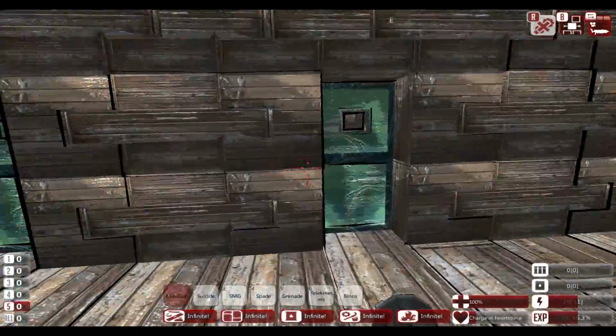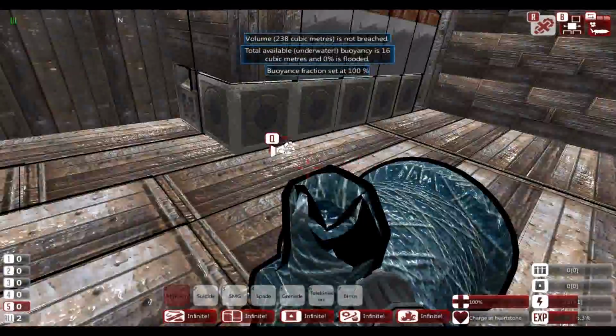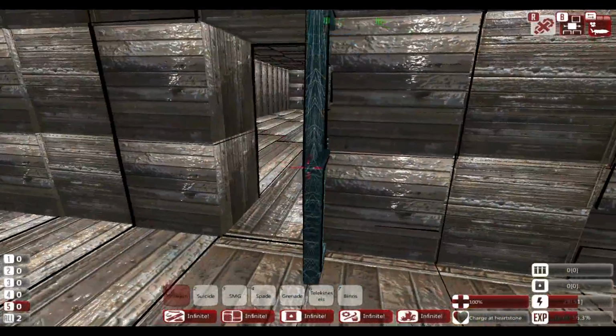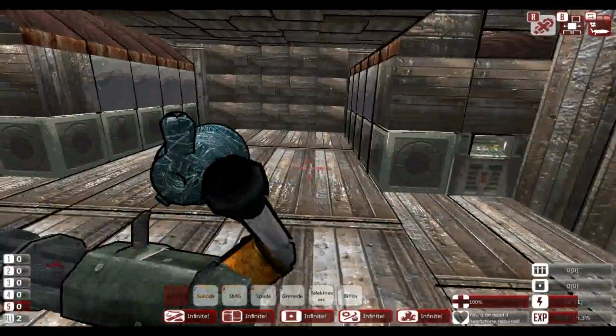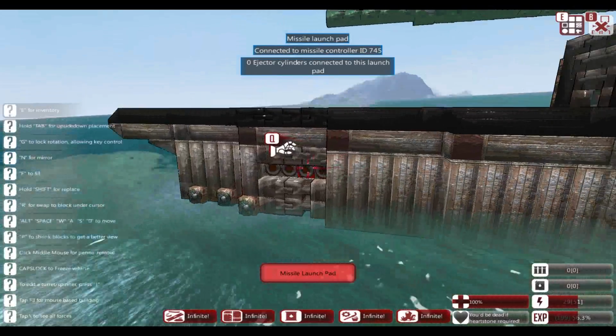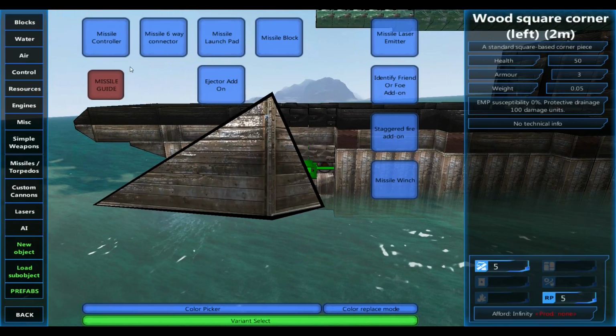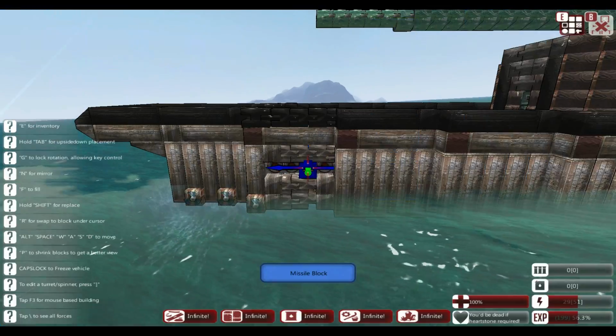Okay, so it turns out all that needed to happen was a quick reload of the ship and it completely fixed itself. No idea what caused that. Really shouldn't have happened. Did happen. Oh well. Okay, back to what I was doing then. So missiles are awesome. So we have the missiles, and we actually want the missile blocks themselves now.